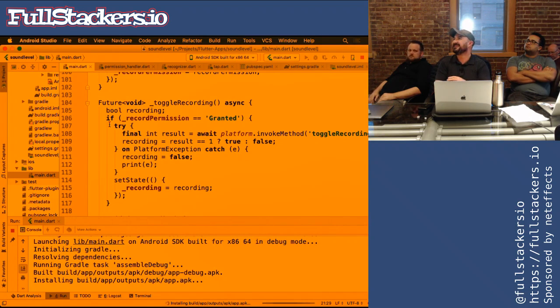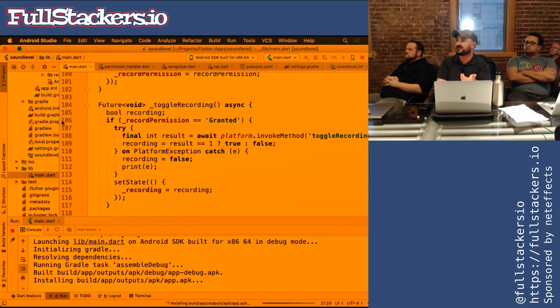I guess the question is what you're writing here for Android. If you wanted to write the same common thing for iOS, would it be different? So, this is going to be platform independent, right? I'm going to call this same method toggle recording, and then whatever phone it's been compiled for, that's the string it's going to send to the back end. And then on the back end, you have to handle that. When you see that come in on the channel, you say, oh, they want to toggle it, and then I need to handle that however I would handle that in Swift, right? Yeah. So this is pretty straightforward.